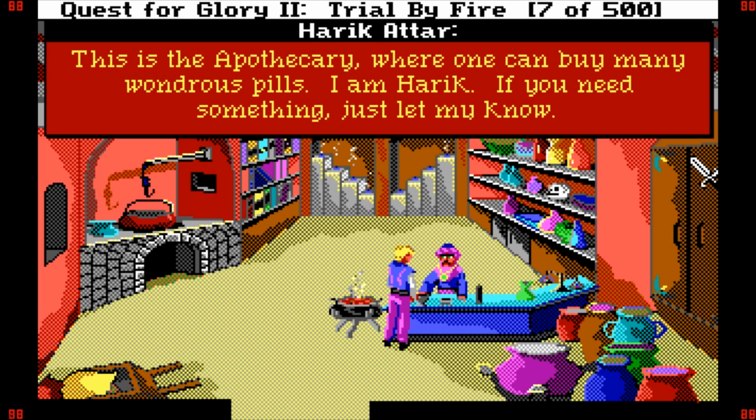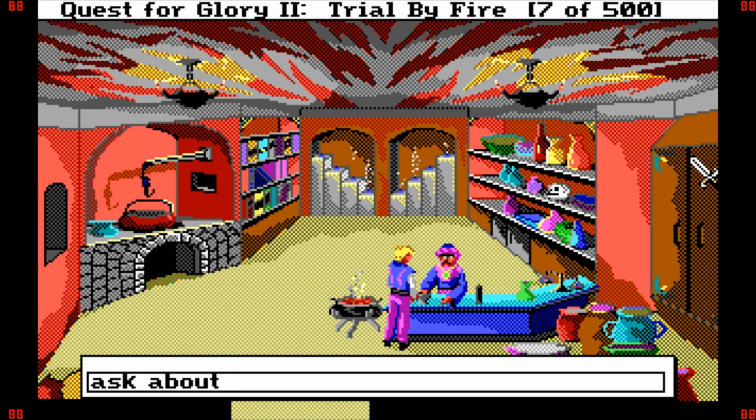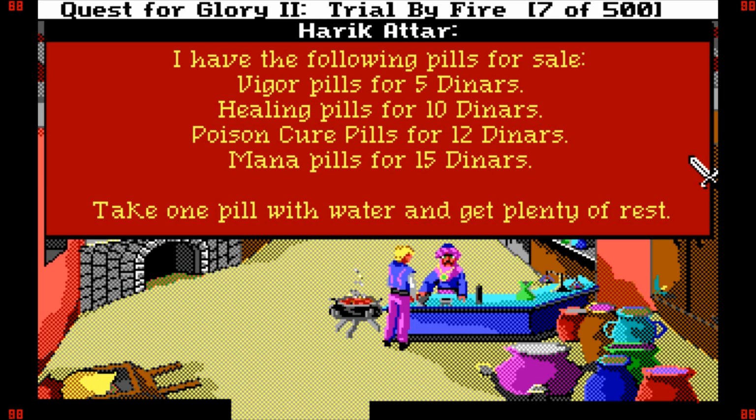Tell me about your shop. Okay, you already did. Tell me about your pills, I suppose. I have the following pills for sale. Vigor pills for 5 diners, healing pills for 10, poison cure pills for 12, mana pills for 15. Take 1 pill with water and get plenty of rest.